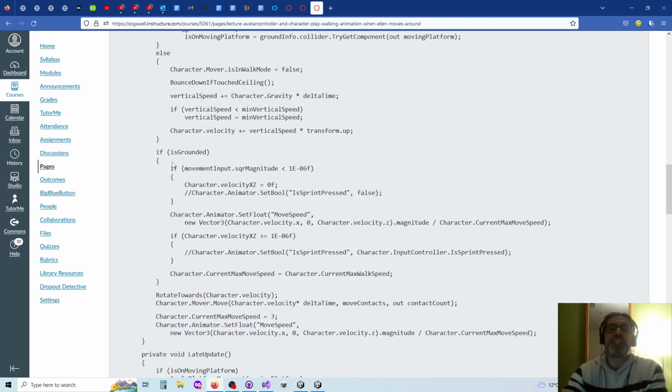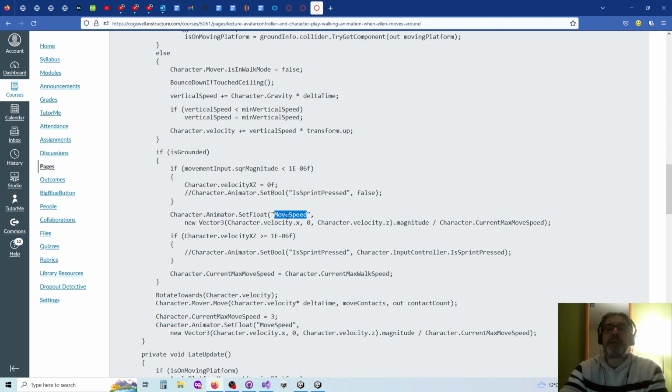And then again, if she's grounded and the movement input is barely 0 or nearly 0, that's what it means. Then reset this. Notice that I kept this commented out because if she's sprinting, basically if you're pressing the shift key to make her sprint, it doesn't matter. If you are not pressing the WASD keys, even if you press shift, nothing happens, so we set it to false. But again, right now we don't even have this parameter, but I left it there because logically I think it makes you understand what we are at.